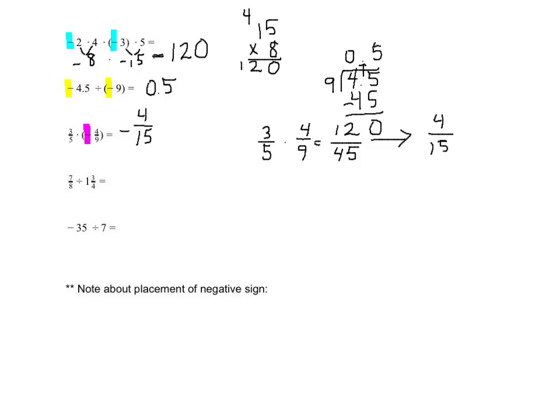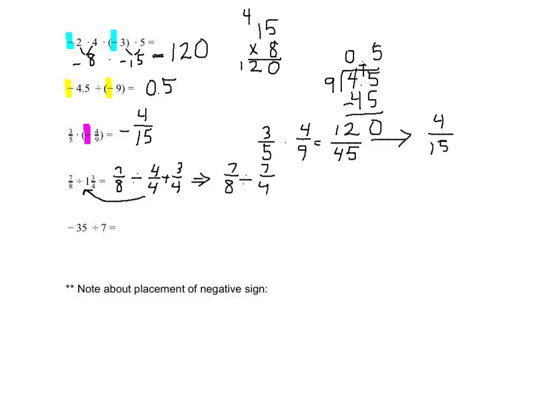All right, now let's look at this next one. Here we're dividing fractions. So we look, there are no negative signs, so our answer is going to be positive. That's pretty easy. Now let's see, we do have a mixed number though, so it might be helpful to turn that into one big improper fraction. So let's just rewrite the whole thing. So we have 7 over 8 divided by 4 over 4 plus 3 over 4, because 4 over 4 gives us that 1 right there. And this can again be rewritten as 7 over 8 divided by 7 over 4.